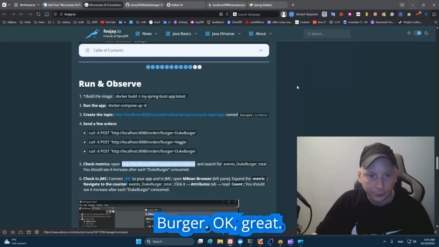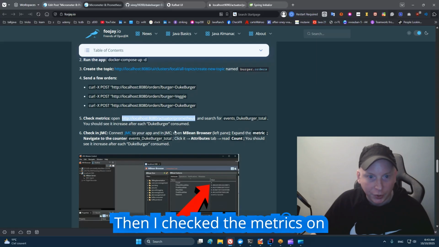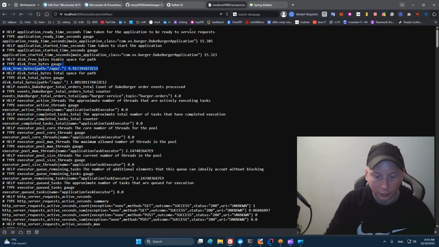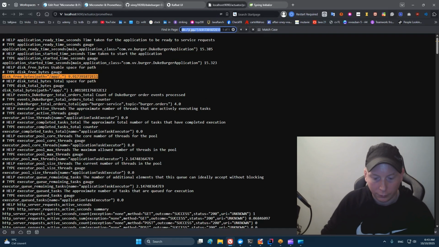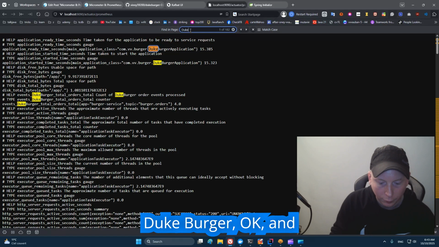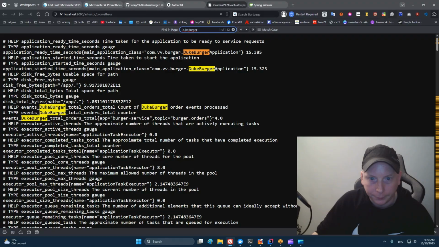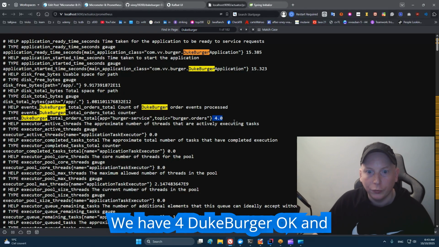Okay, great. Then I check the metrics on the Prometheus page. Prometheus, refresh, search, DukeBurger. Okay, and you see here we have 4 DukeBurgers.